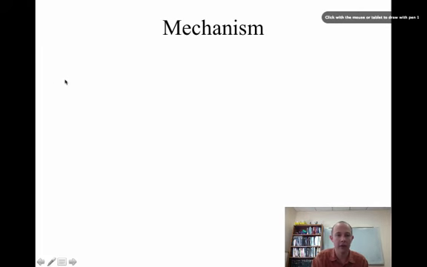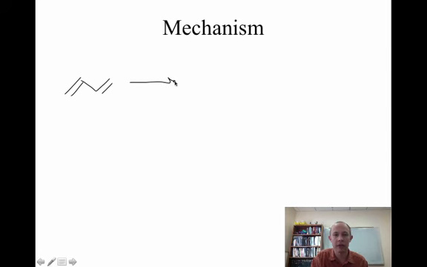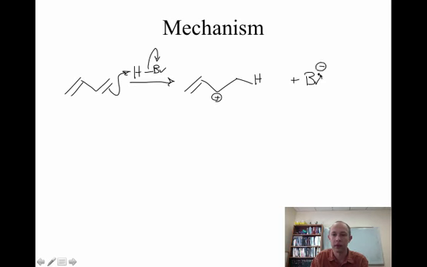Okay, so let's say we start with this alkene. Remember, the mechanism for any addition to an alkene using hydrogen bromide, or HBr, is that we protonate the double bond, and the hydrogen always goes to the less substituted carbon to generate the more substituted carbocation. So we put a hydrogen here, we have a plus charge here, and we also generated a Br minus in the process.